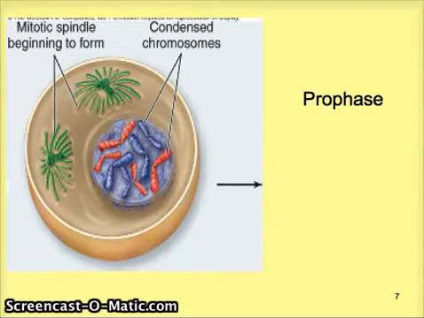The centrioles begin to move to the opposite sides of the cell. As they move, they create those spindle fibers that I talked about in the previous slide, and then they create those asters. Biologists aren't really sure what the asters do, but they believe that they provide strength for the spindle fibers. When the centrioles have finished moving, you'll have an aster at either side of the cell. The spindle fibers will stretch between them, and they will create what is called the spindle apparatus.